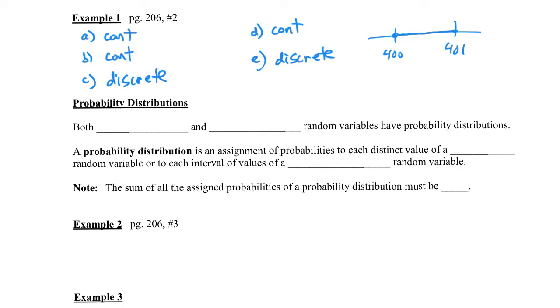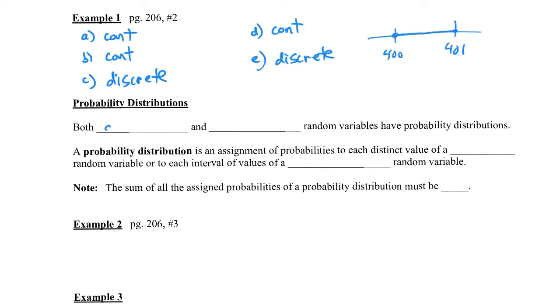Okay, so the reason that we have to know about this is we use different math in each of these situations, depending on whether you have discrete or continuous. Discrete random variables take a lot lower level math to work with, but continuous random variables need a lot higher level math. So probability distributions are something we're going to spend a lot of time talking about pretty much from here on to the end of the semester.